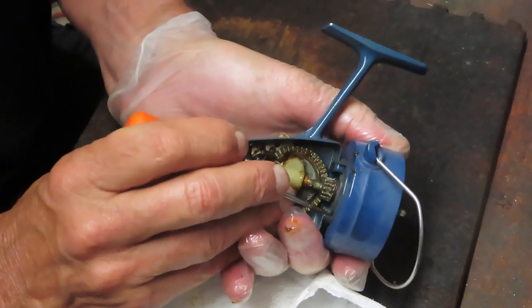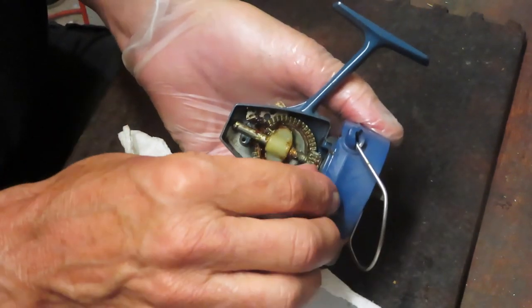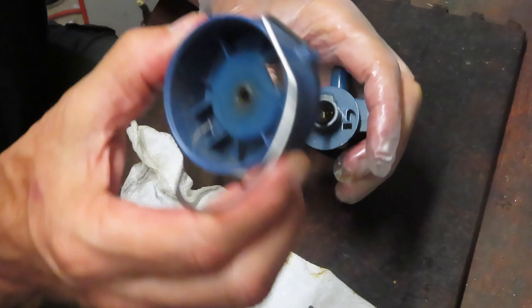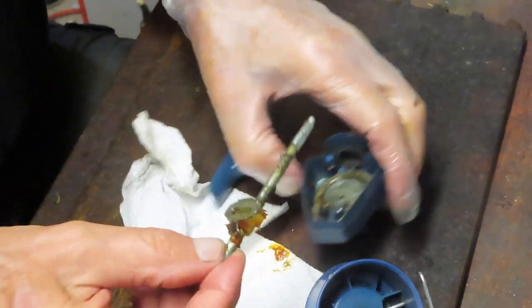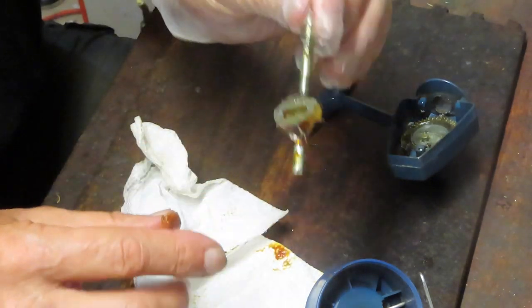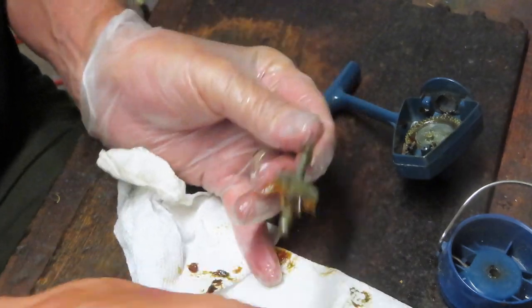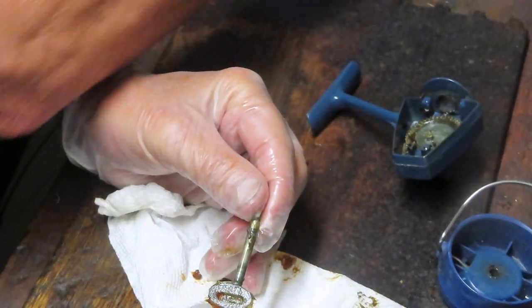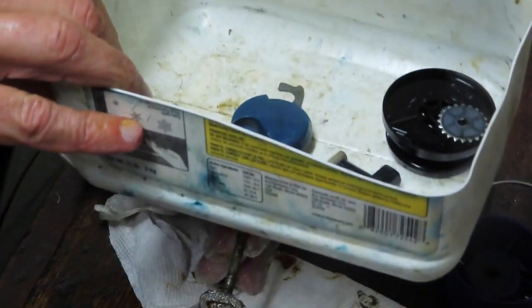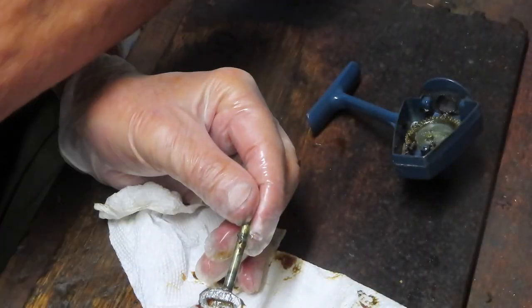Always find something unusual in a lot of these reels. Some of them are cost and some of them are engineering. Now we can remove the rotor, and then we have a solid axle shaft here, where this is just pressed onto it. So there you go, I just learned another thing. I'm taking all of my pieces and I'm putting them into my parts tray. It's off camera. My parts tray is nothing more than a little bucket here, but it does keep track of all the pieces and parts that I take off.